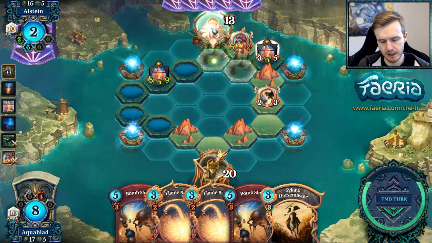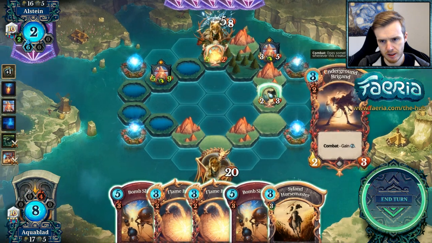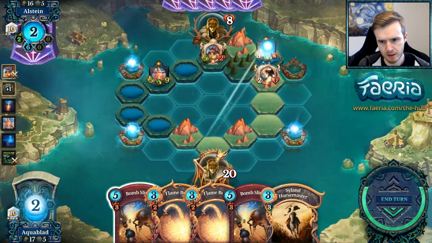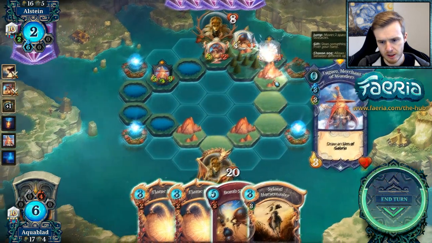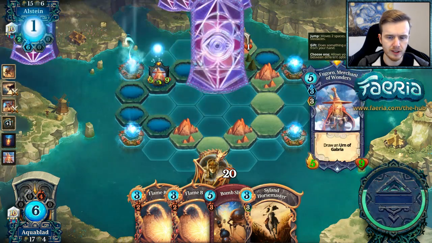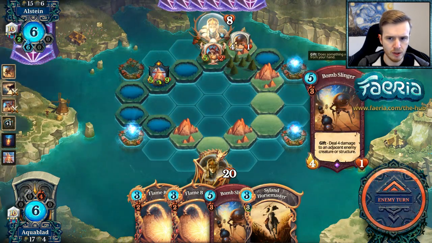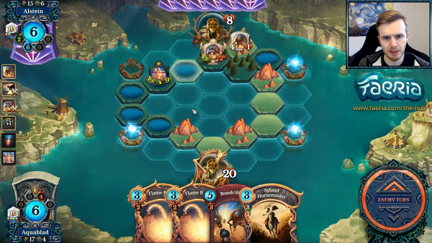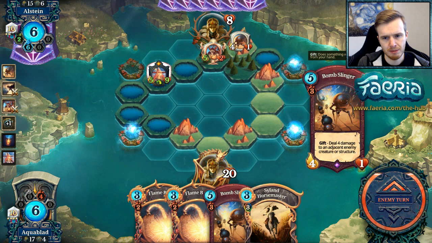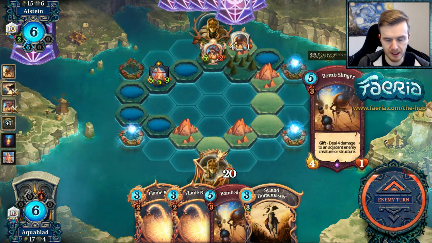Take the hit here. We'll hit into this, and we'll play Bomb Slinger. This is just to put another creature on board more than anything. So if this gets answered, at least I have my 4/1 to hit and finish off my opponent. Could be a Sky Whale though. Could just see this getting swallowed.